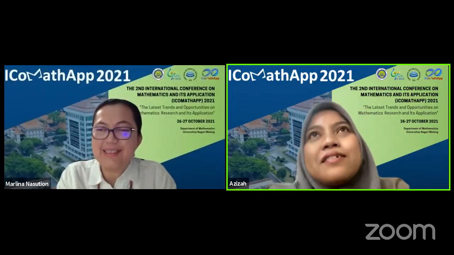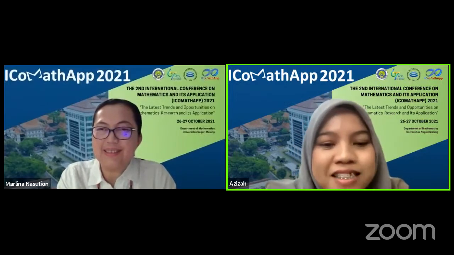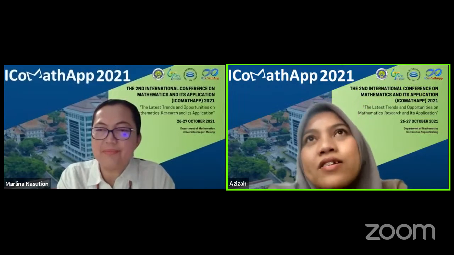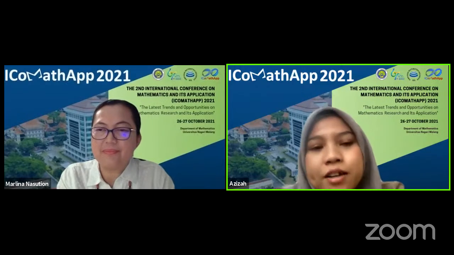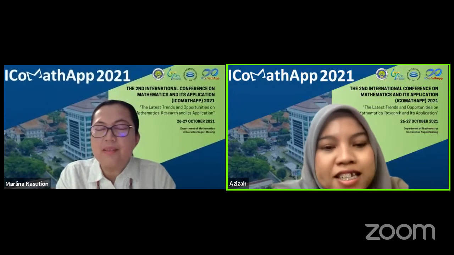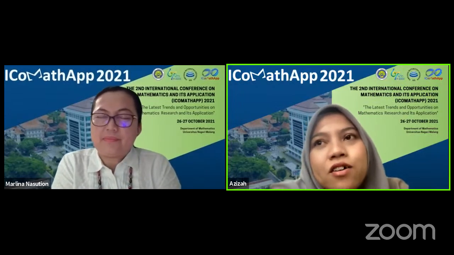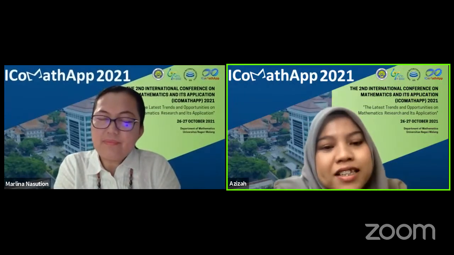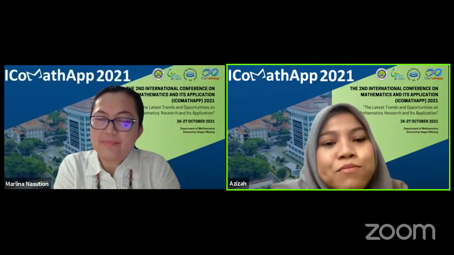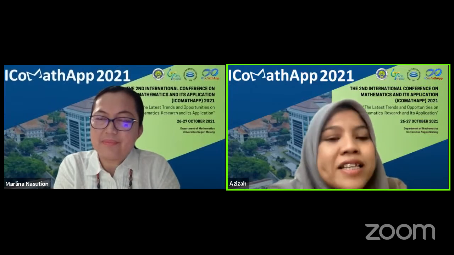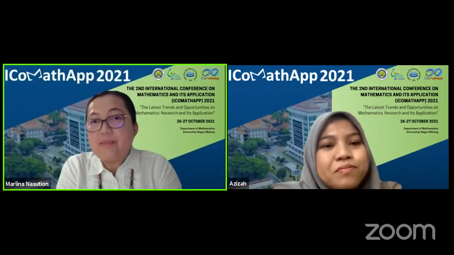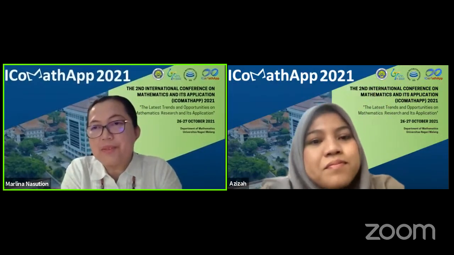Baik Ibu, saya ingin mengkonfirmasi juga tadi terkait dengan a point. Is it a model or just like the name of adaptive design or what? This is my first question, and the second, which part of Bayesian approach that is used in this model in point, which part of Bayesian approach? That's my question. Thank you.